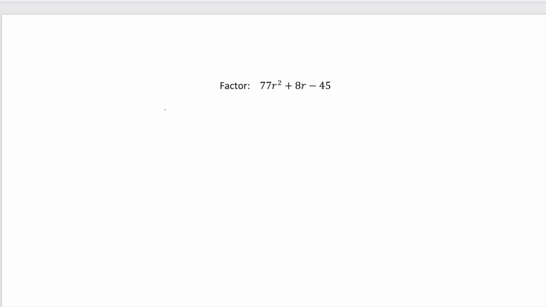I was recently asked by one of your classmates how to solve this type of problem. So notice that we have a polynomial and we have some really big numbers. First thing is always to check, do we have a GCF? And we don't. There's no GCF. So we have to deal with these huge numbers. And to do that, you're going to use the key number method.